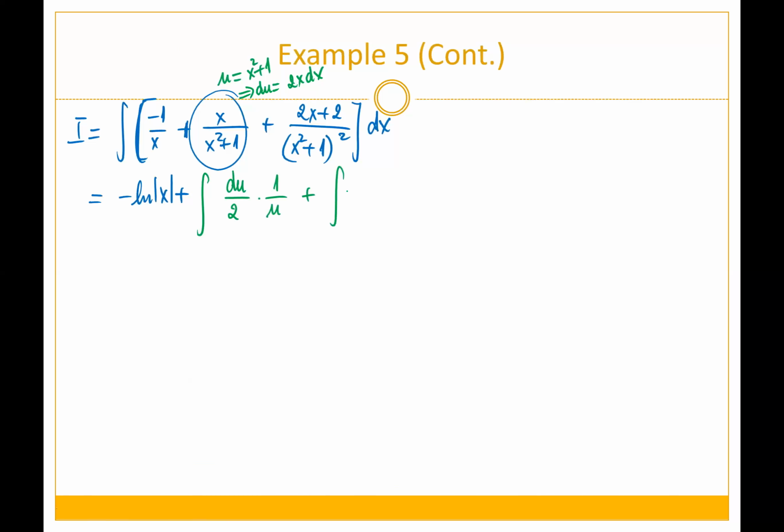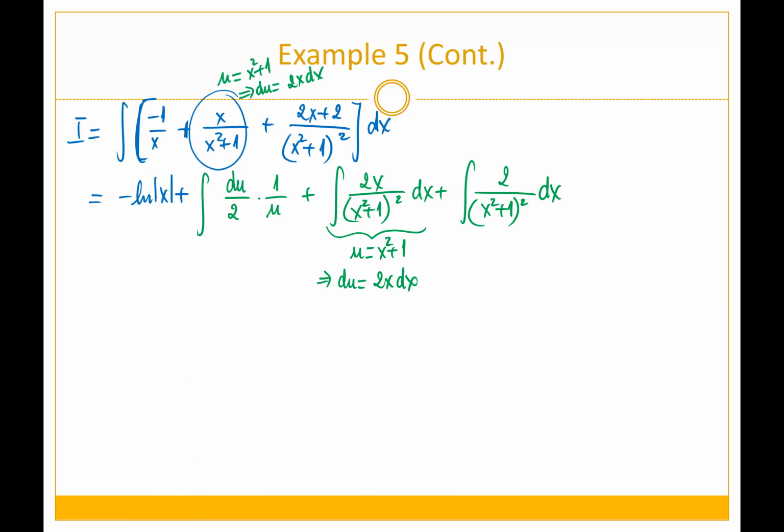And now the third one. The easy option that I'm saying is that, again, you're going to use u sub, but the way you're going to do it is that you're going to break it down first. x squared plus 1 squared dx plus 2 over x squared plus 1 squared dx. Now, the first step, this part, is where you're going to use u sub. You have u equal x squared plus 1. Then you're going to have du is equal to 2x dx. That is u sub.